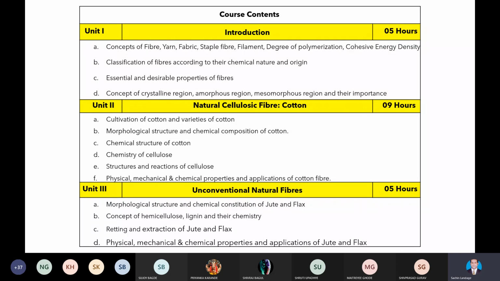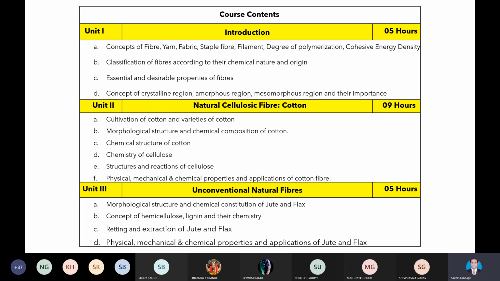See, if you take any of the fibers, what is there in this particular fiber in a physical form, means what is there in the outermost layer, what is there in the innermost layer, how the things are there inside the fibers, that we are going to study. Then chemical composition. Chemical composition means which components are present over there. For example, in case of cotton, we are going to study how much is the cellulose, oil, fat, wax, moisture, ash content, pectins, all these things we are going to study.